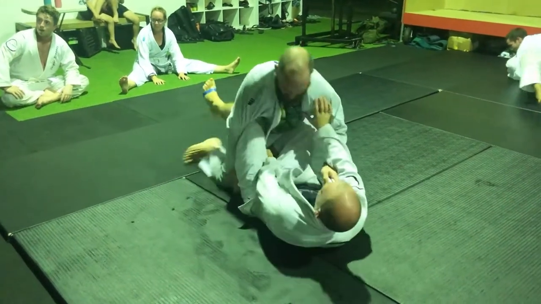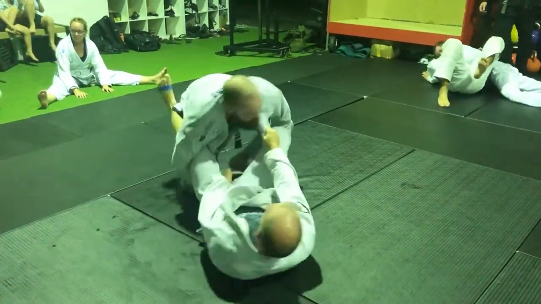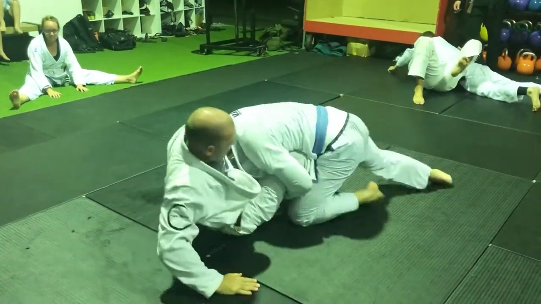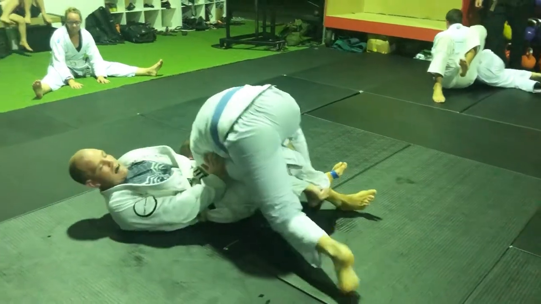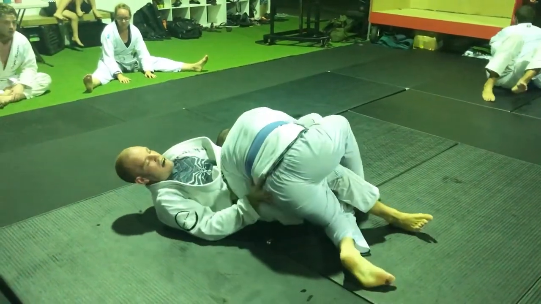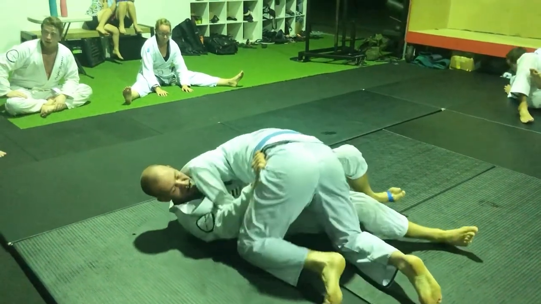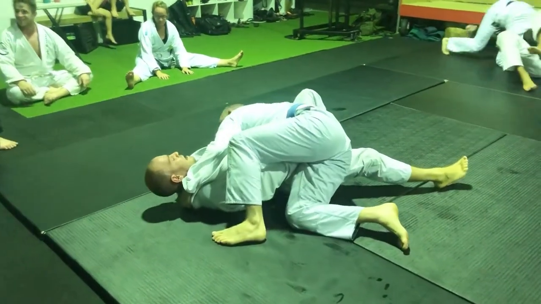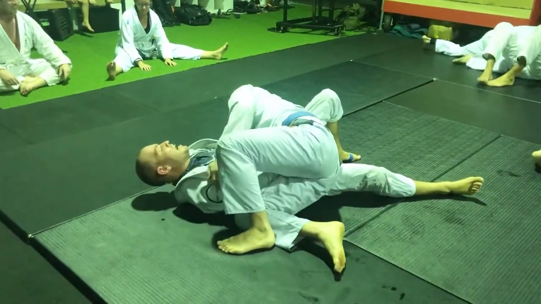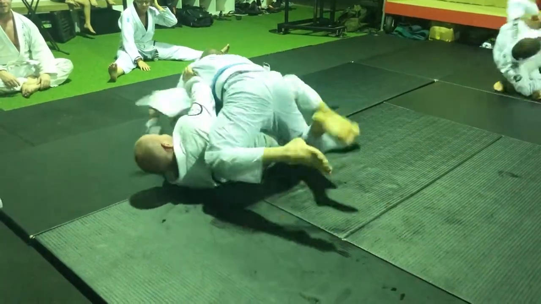Half guard. Gavin trying to utilise that lasso to maintain guard position and prevent Kev from passing. Pretty strong smash pass here from Kev. Long step, and he's around. Gav got a nice little frame on the hip there, but it's not enough to prevent Kev from getting chest to chest. And he's consolidated here around the guard.